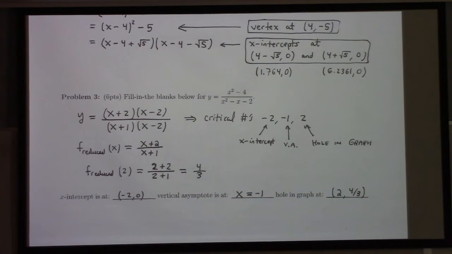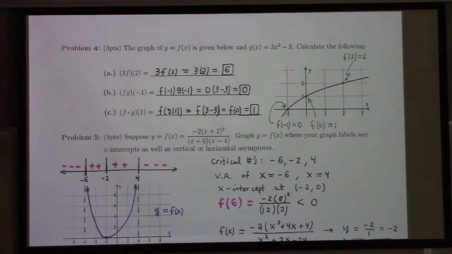So I did actually want to force the issue of making you find the 4/3. That is true. That was on my list of things to do, and I failed to do it with my wording. So that's something I would want to fix on the test, all right? So we can read into that what you want. Because I didn't test hole in the graph on the next page. On the graph in problem 5, there was no hole, so I didn't really test your ability to find where the hole is. I was trying to do that in problem 3, and I just didn't. Any questions about problem 3 before I really go on?